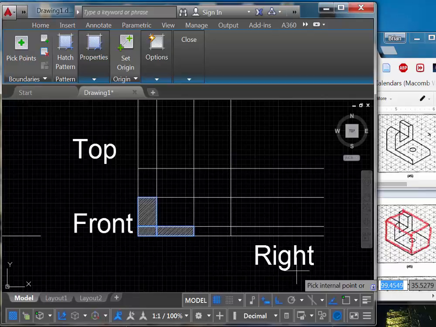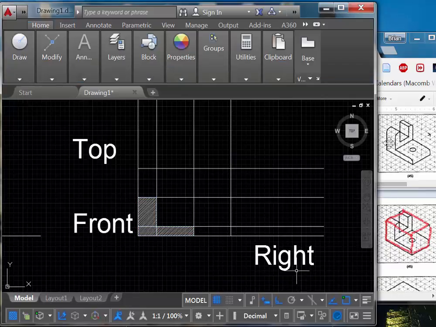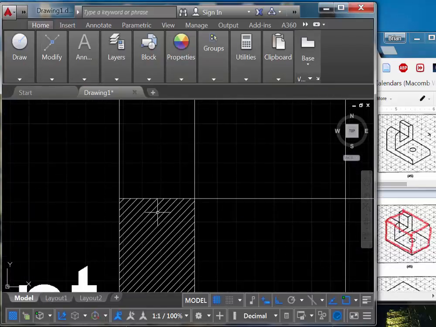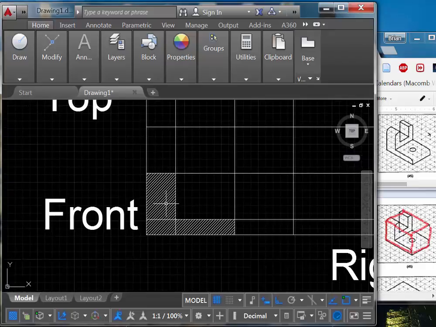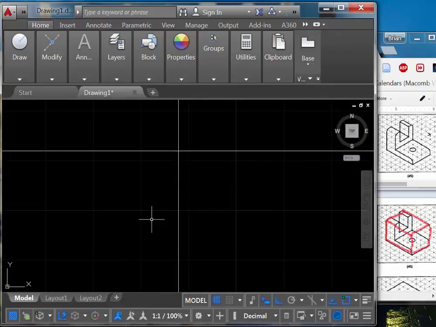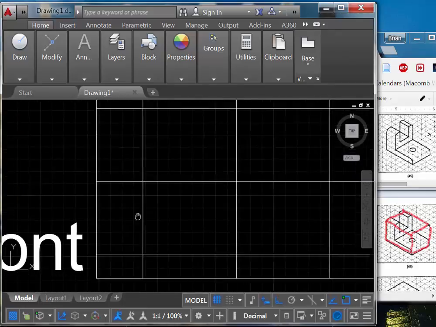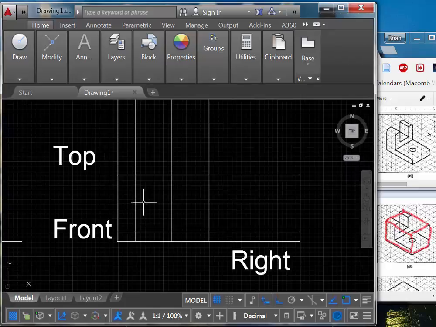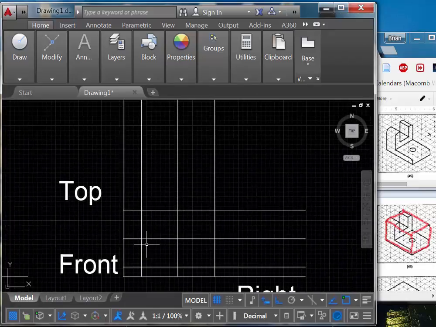Now here's a question that comes up a lot: even though this is curved, how do you draw that in this upper section? It should be curved there. Well, the answer is you don't worry about it, because even though it curves, it ends on a point, it ends on being flush or level with the top. So what you see is just this corner, just like that, even though it is curved. And we don't have to worry about shading or anything like that on these drawings. These are just orthographic projections, or just two-dimensional views.